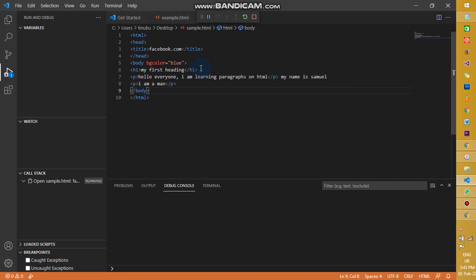We want to try to style our HTML document. We've done the first thing by adding background color, which is BG color equals to double quote and blue inside. I also want to teach us how to align text. To align text means you can position it wherever you want, either left, right, or center. So today I'm going to be teaching you how to align your text to whatever side you want, either to the center or to the left or to the right.